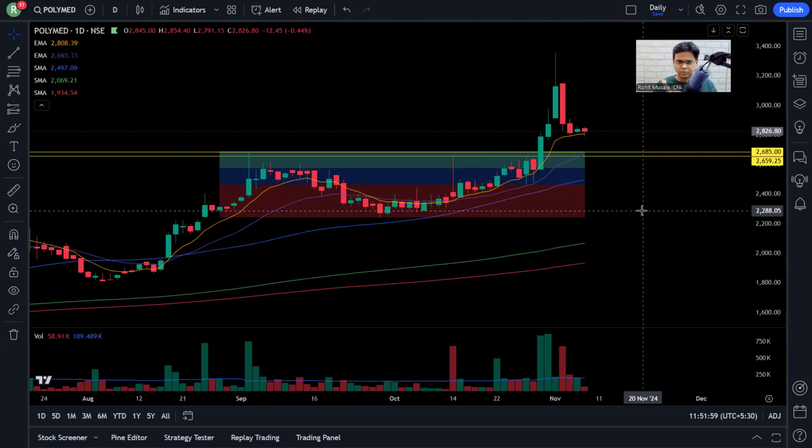Okay, intermediate could be, let's say, 6 months, 12 months to 18 months. So 6 months to 18 months. If you are a positional trader, you could hold on to a stock from 6 months to 18 months. The stock will remain above that blue line.